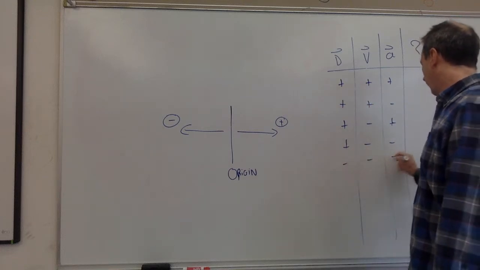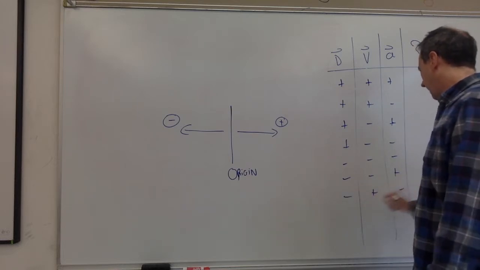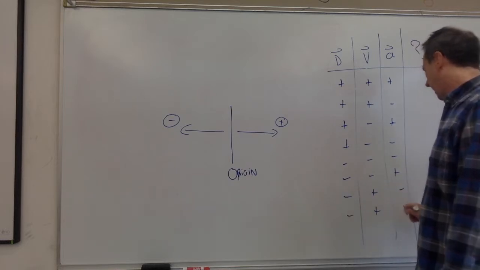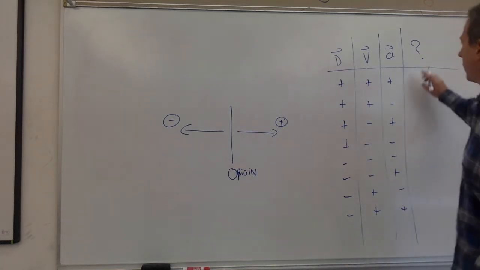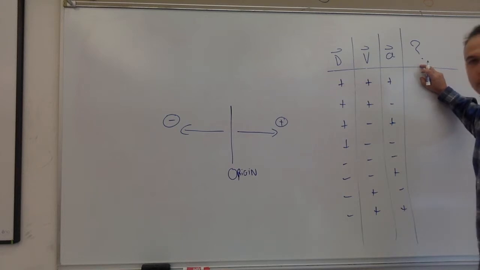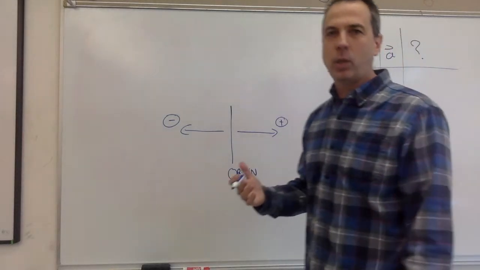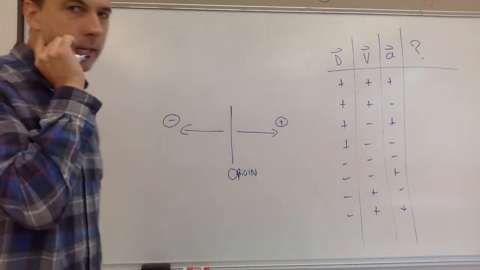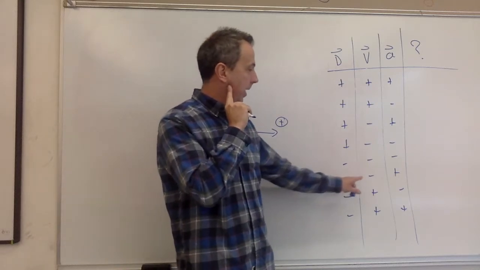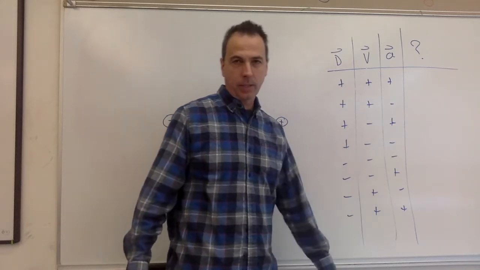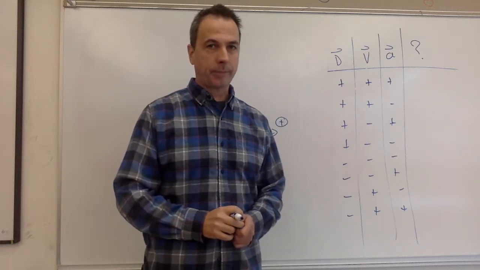Now let's go negative, negative, negative; negative, negative, positive; negative, positive, negative; and negative, positive, positive. Right, so I think that's every possible case. And so now the question is, is it physically possible? Can all of these be an actual physical motion? Can you have, for instance, just taking one randomly, a negative displacement and a negative velocity and yet have a positive acceleration? So why don't you pause the video here for a second and think about it, okay?